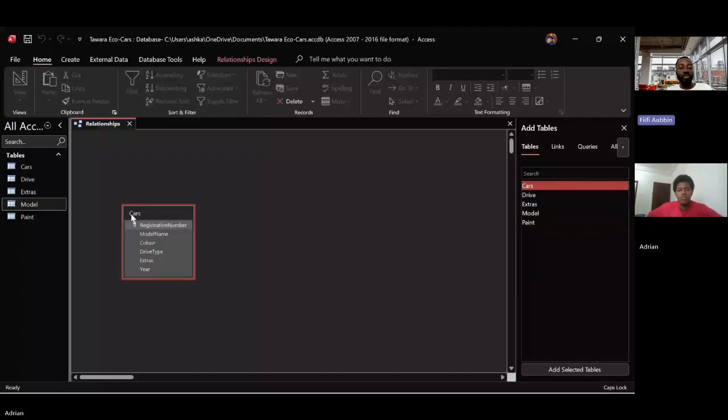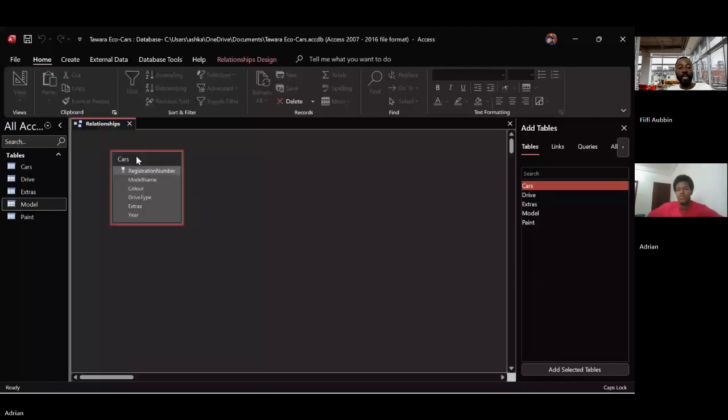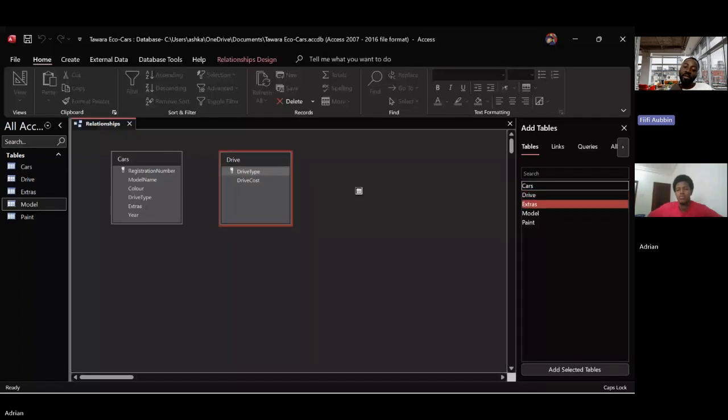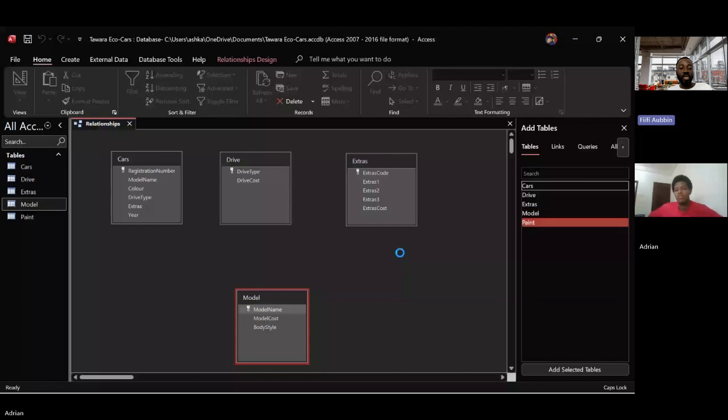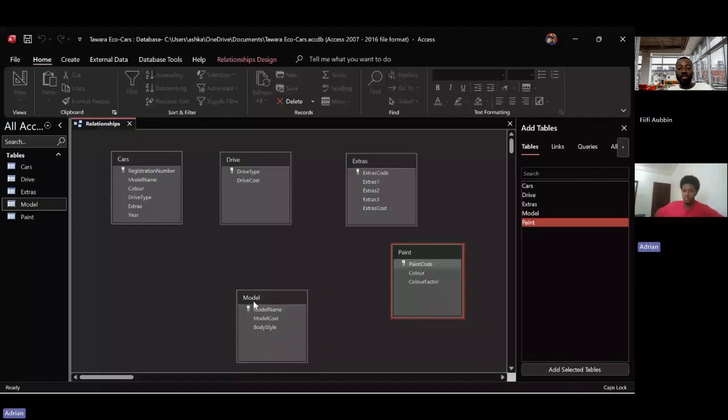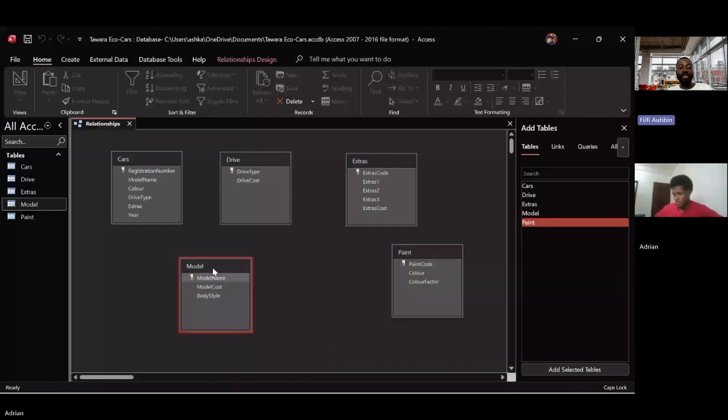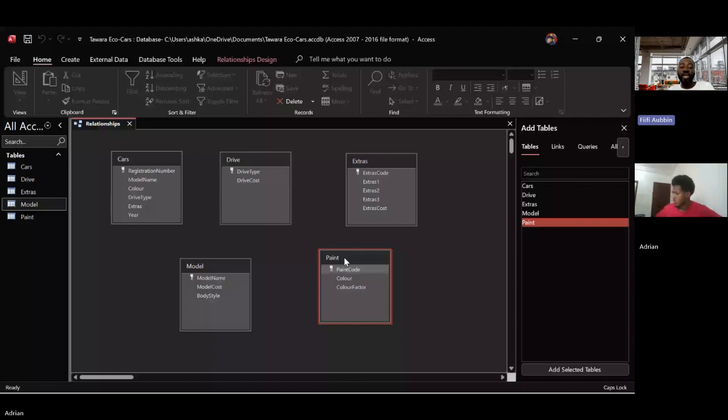Do the same for the drive, the same for extras, the same for model, and you do the same for paint. Good. So in creating relationships, it's just a matter of dragging and dropping.